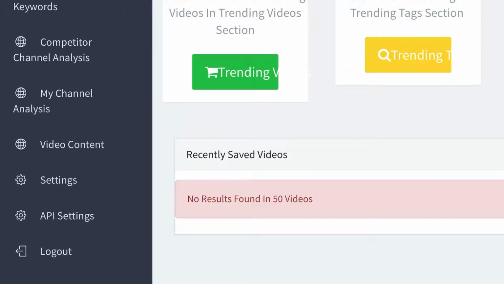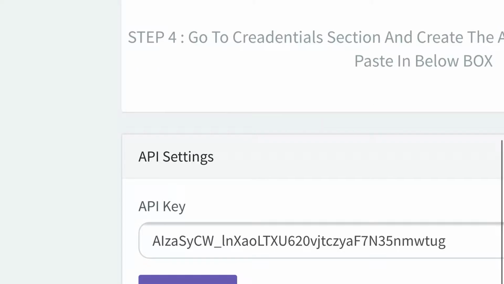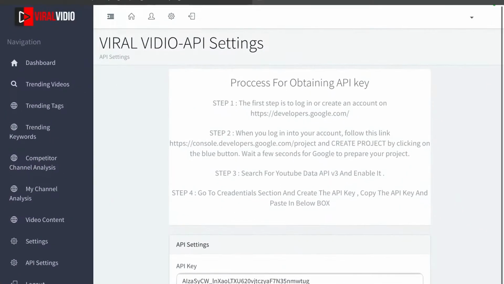So before we even get started, this is what you have to do. As soon as you enter the dashboard, you go inside the API settings. And this page comes. Okay, inside this page we have some instructions. You need to follow those instructions. It'll hardly take 2 minutes. Okay, if you're really bad with doing this, then it won't take more than 5 minutes. But just follow these instructions and then you will get your API key, which you will just enter in this box and hit save changes, and this is done.